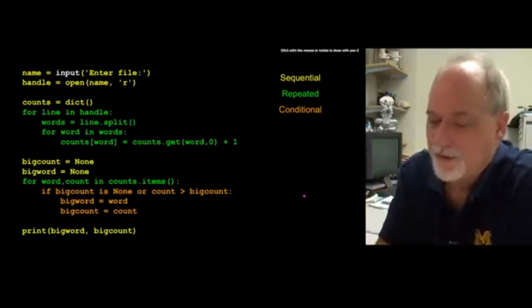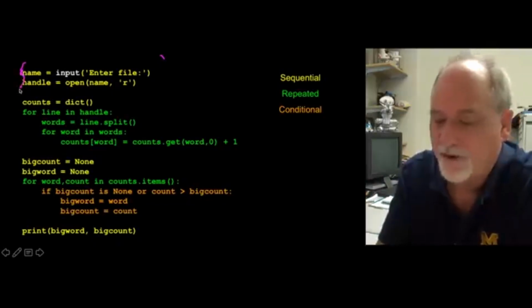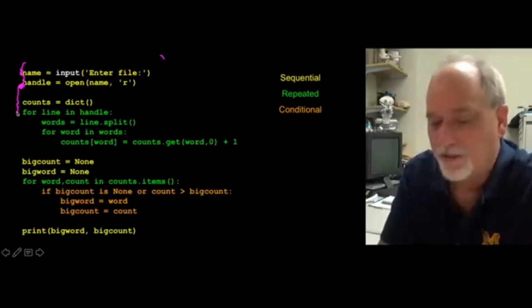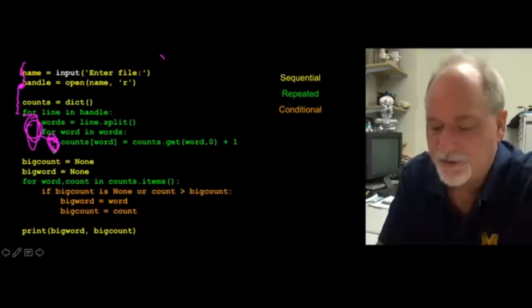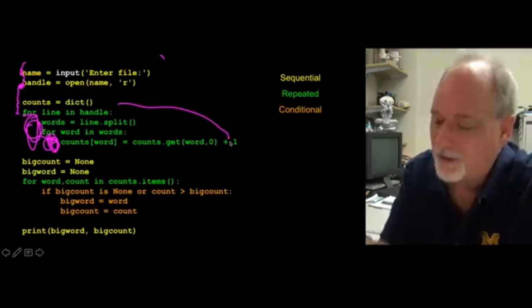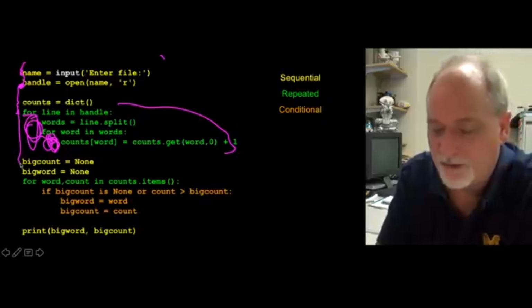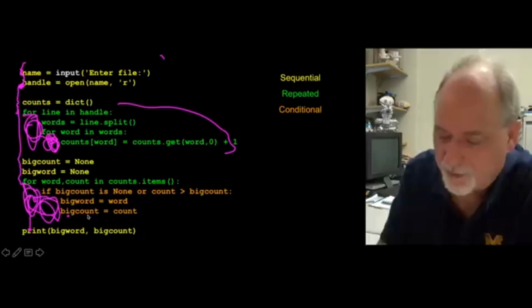And so this is a bit of sequential code. Comes in here, runs this, which happens to ask for a file name. Then it opens the file. It creates a data structure called a dictionary. This is all sequential. Now the for is another form of loops. So this is going to loop for a while. And then this is within a loop. We can even have 2 indents, and that's another loop. So these are like repeated. And then it goes down to the next sequential bit. Then it does this. Here's another loop that's going to run, and then here's a conditional it's going to run. And then when it's all done, we print out the last thing.